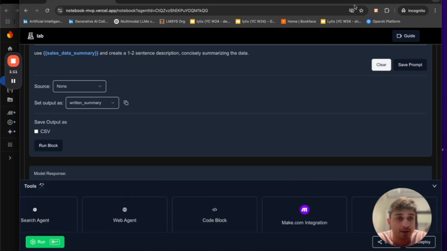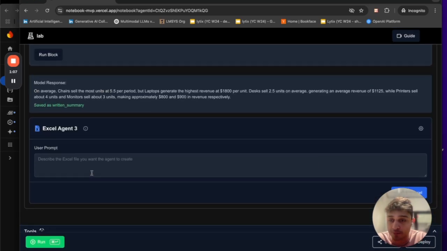Great. So now let's use both of these to make our table. I'm going to bring in the Excel agent. It's hiding over here. And I'm going to describe the kind of file that I want. I'm going to say make a spreadsheet summarizing sales data, format tables with bold headers, and use Helvetica font.